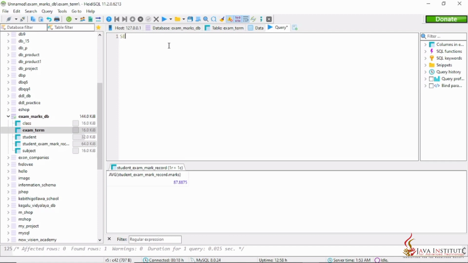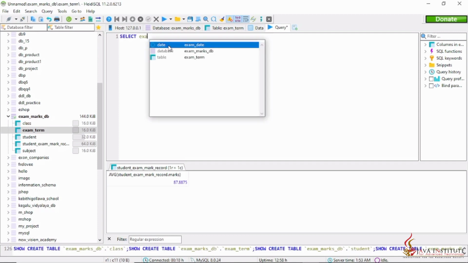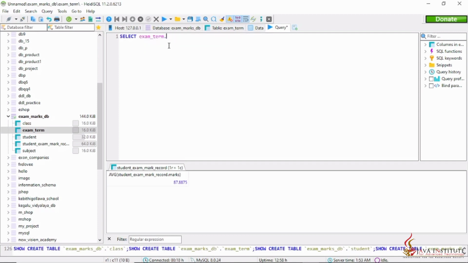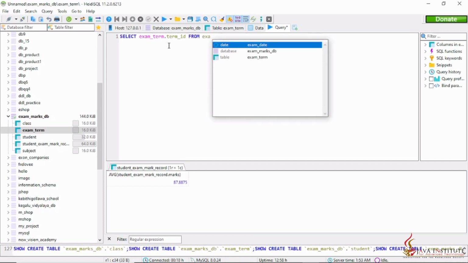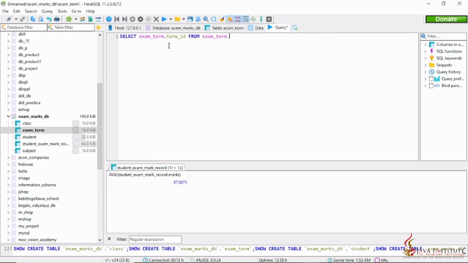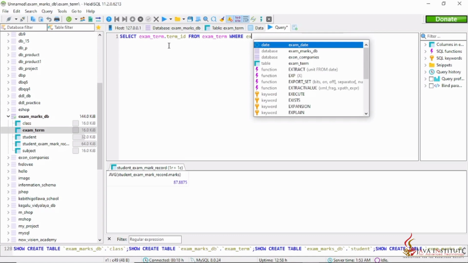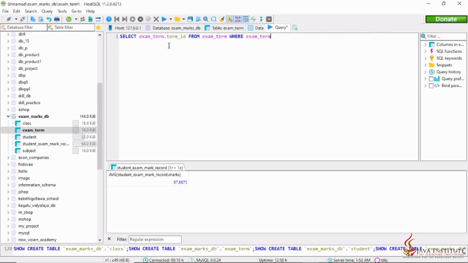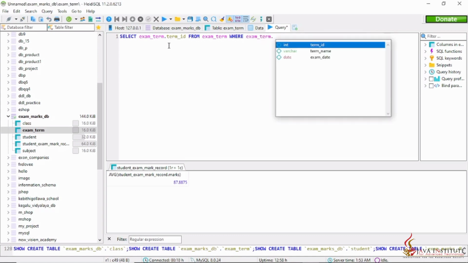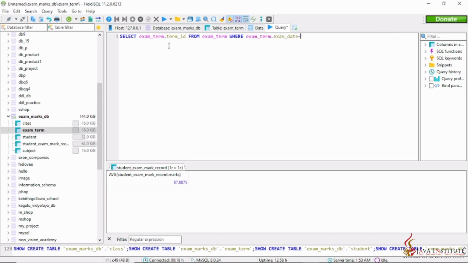So here I am going to select the term ID from the exam term table, relating to the condition where the exam term table's exam date should be equal to July 7th.